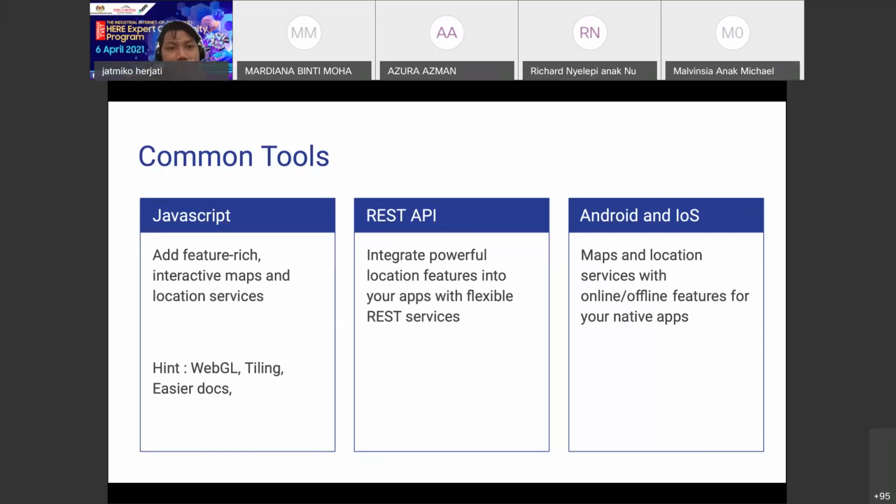Okay, let me add additional context for the JavaScript API. In the hint, we can see that I wrote WebGL, tiling, and Azure Docs. So the underlying technology used in the HERE Maps JavaScript API is WebGL.